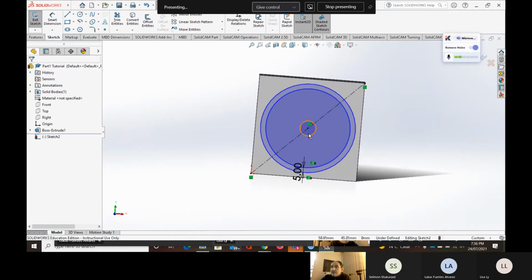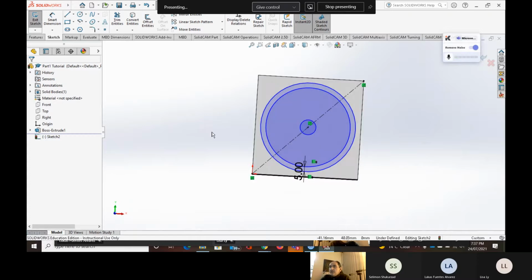The circle in the middle is going to be a cylinder. The two circles on the outside are going to be a ring shape. What I'm going to do is take the area between this circle and this circle, and anything outside this circle, and lower it by 2 millimeter depth. So to do that, I'm going to do a cut of the boss. So I'm going to remove this line. I don't want it now.